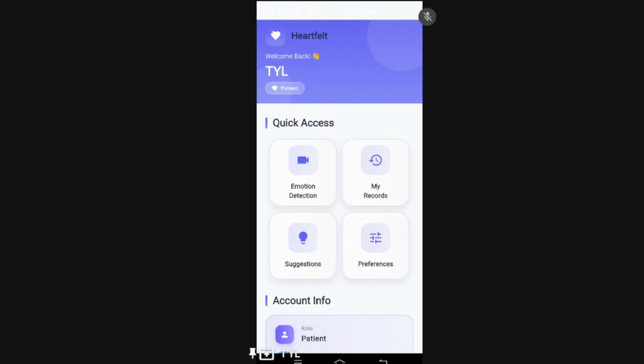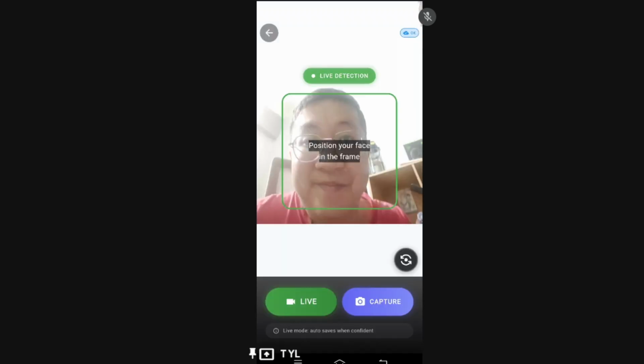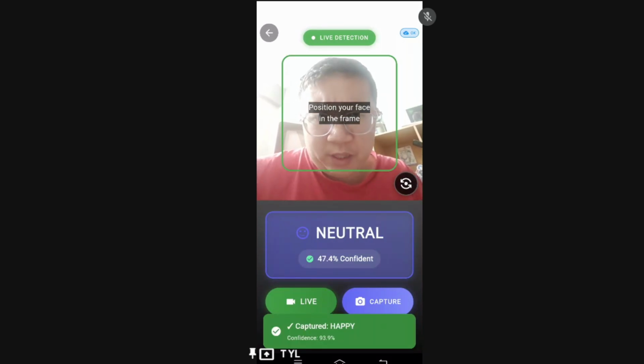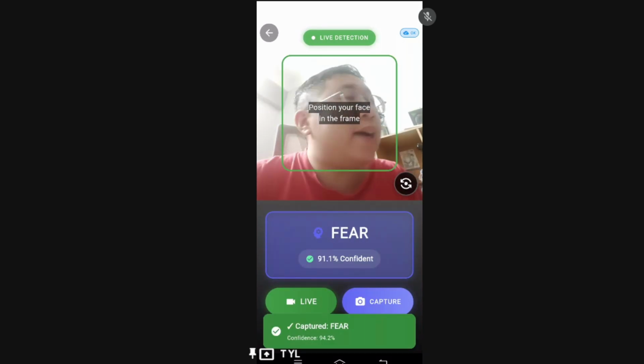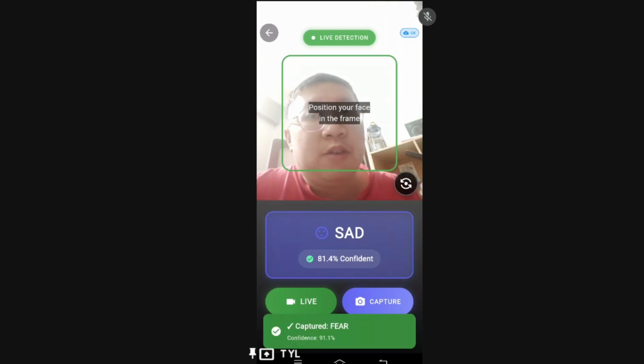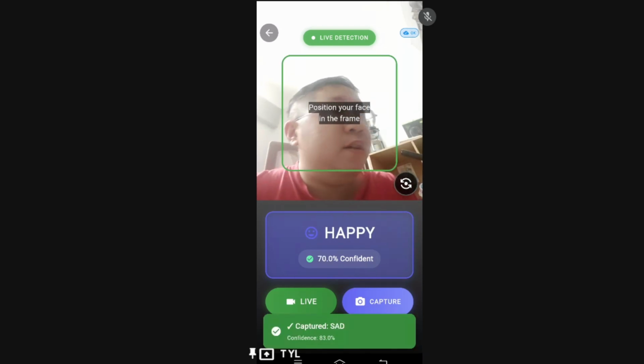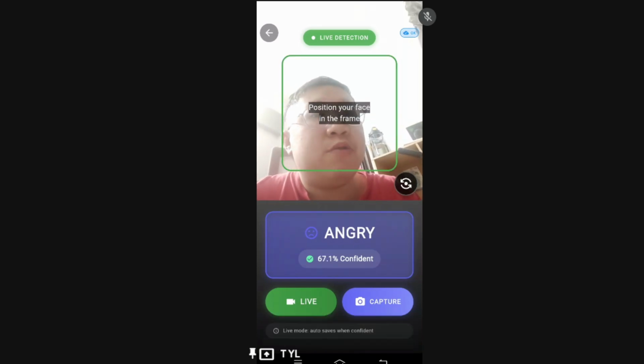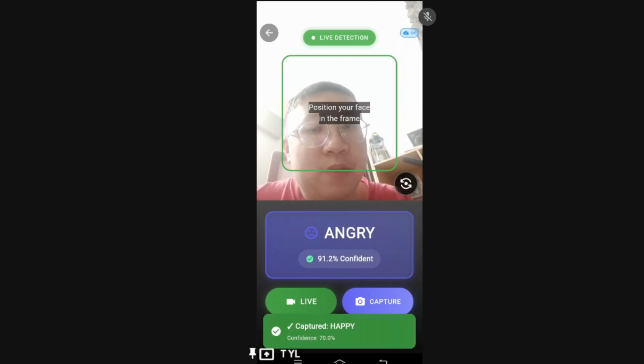I will do one or two emotions to show you how big the delay is in the real-time emotion detection. The first one I will be doing is happy, and the second one will be sad or fear. Okay, happy, please. Next I will be doing fear or sad. Yes, there is a slight delay because of the connection, and in the top right you can see the connection status. If you're not connected to the server, the application will show that you're not connected. Beside the live button, right now I'm closing the live.